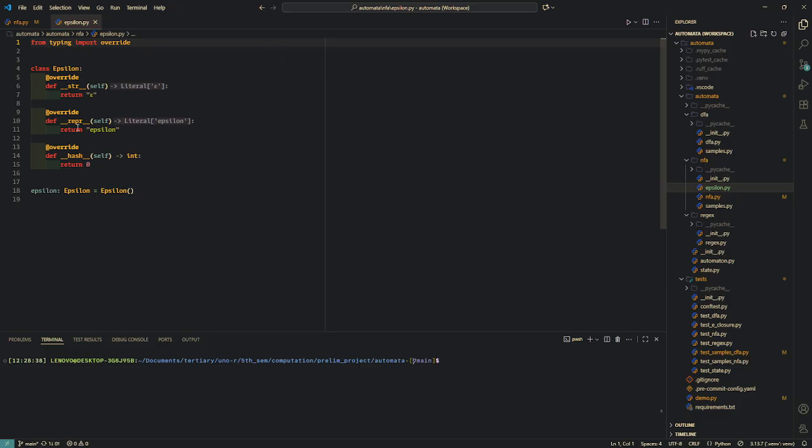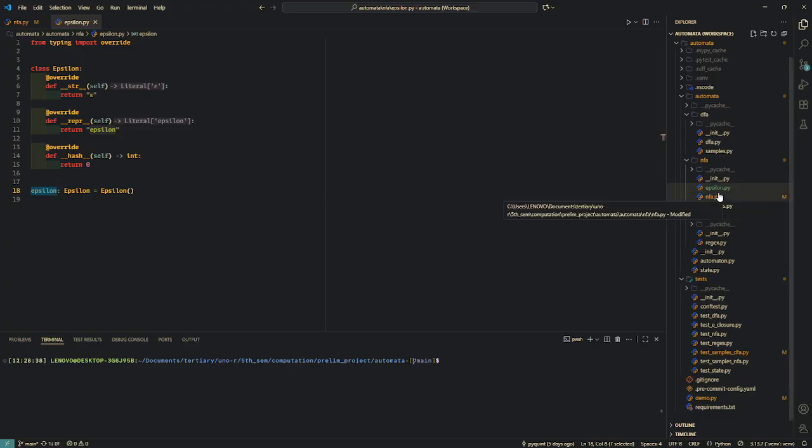So the epsilon state is simply a named type or a class for typing, which provides us a neat way to represent null moves or epsilon transitions in the code. So this is the epsilon that is used in the NFA for indicating that a transition involves an epsilon or does not accept a symbol.